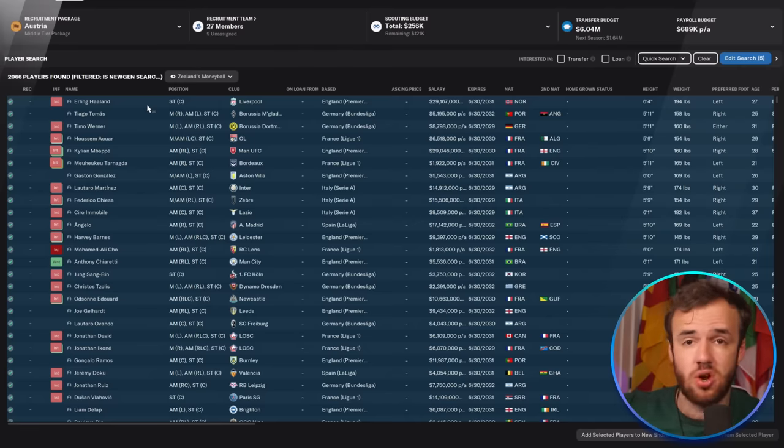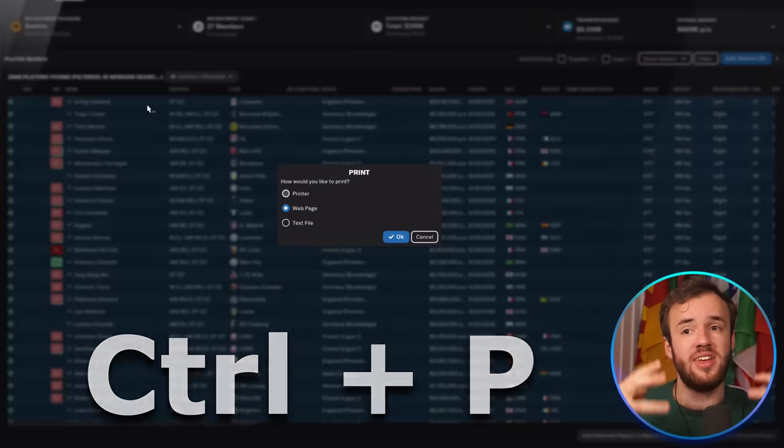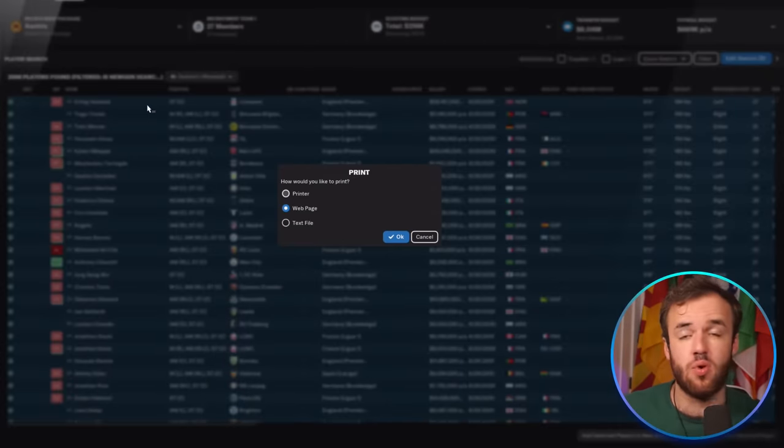And you should start at the top person, because I've heard very recently that if you do Control A from like the middle or bottom, even if you don't scroll, it will only take the players you're currently looking at. So top person, Control A, don't scroll, Control P. What we're doing is we're pulling that entire spreadsheet out. If you scroll, it will only pull the players that you have looked at actively. I obviously haven't looked at all 2,000 players, and I don't feel like scrolling for an hour and a half.